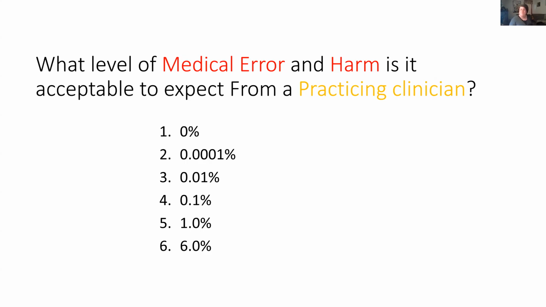I have someone who wrote number 3. So what is that? The medical error or harm? That's 0.01%. Other people are putting 1%. There are question marks after it, but a lot of people are putting 1%. So 0.1 is one answer. 1% is the overwhelming answer at this time.